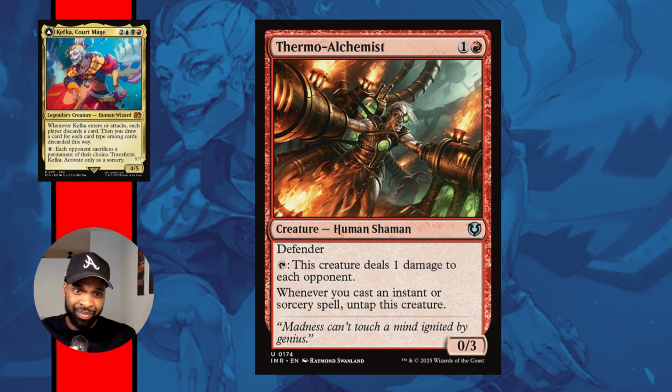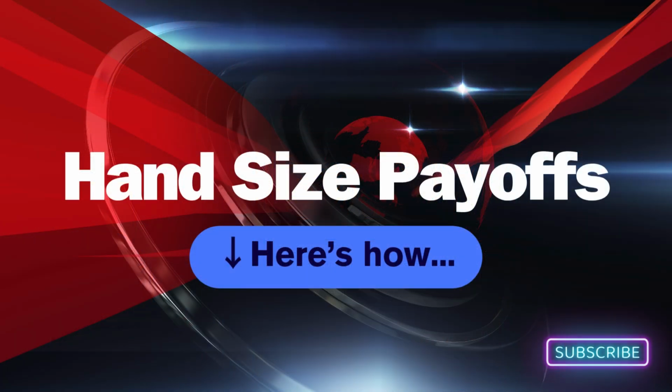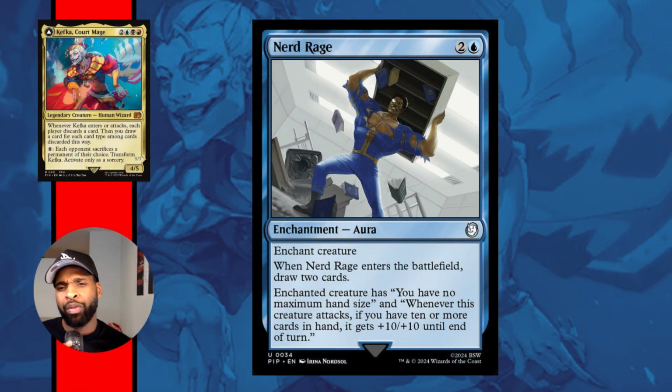Moving on. So, I was thinking of ways to make his power get insane and draw more cards, and to capitalize on having a large hand size. Kefka, you will have a large hand size when you play this commander. It is easy to do damage, make opponents lose life. It is easy to do, so take advantage of it, and you will have lots of cards.